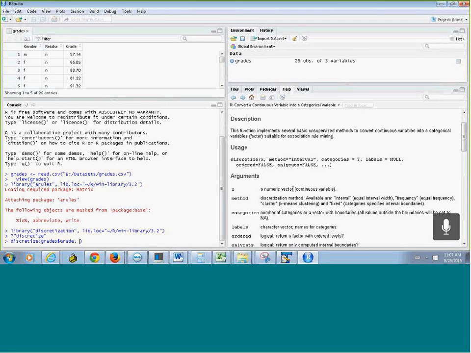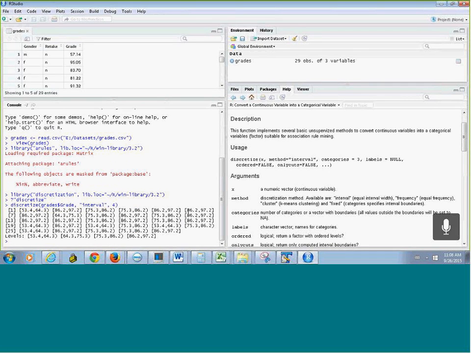Now the second argument is going to be the discretization method. So I'm going to do interval first. Interval, right? And now I'm going to specify the number of categories. It's 4. But am I going to get what I need right now? Not really, because it's hard to read.